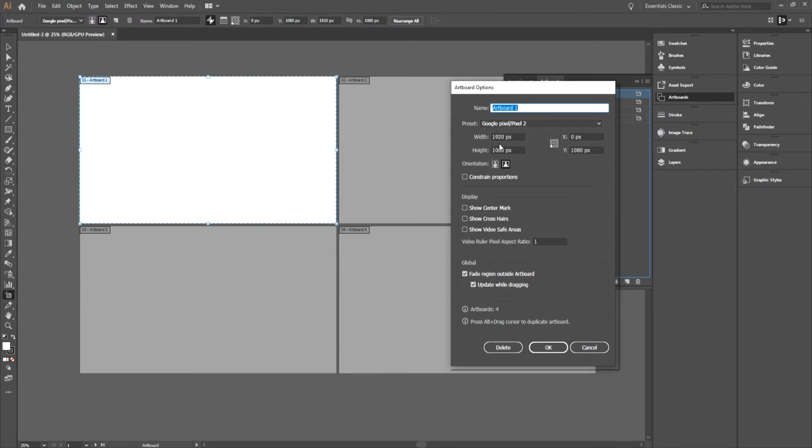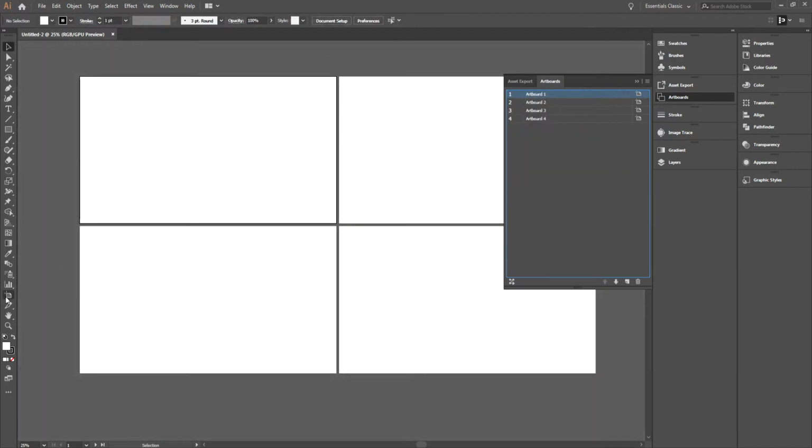However, this is just to go back if you need to change the dimensions once you've already created the artboard, but you need to make some amendments. So we're just going to leave that as is. Just quickly, as you can see, when we're still in the artboard options menu, there's some lines, but you can't really click on them to amend the sizing or dimensions of the artboard manually.